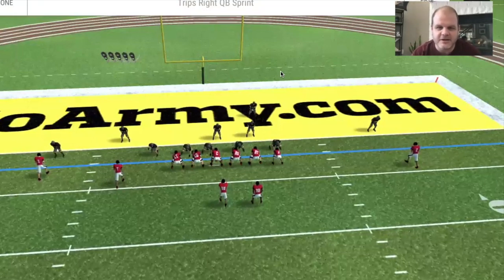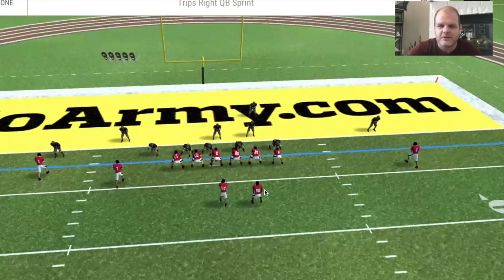We've got ourselves down on the goal line. All 3 plays in this package will be run from the same set, starting with motion from who I labeled as our Y. I know a lot of teams have their tight end as their Y. I call them the H, but you can call them whatever you want. But our number 2 receiver here is going to go in motion every play.